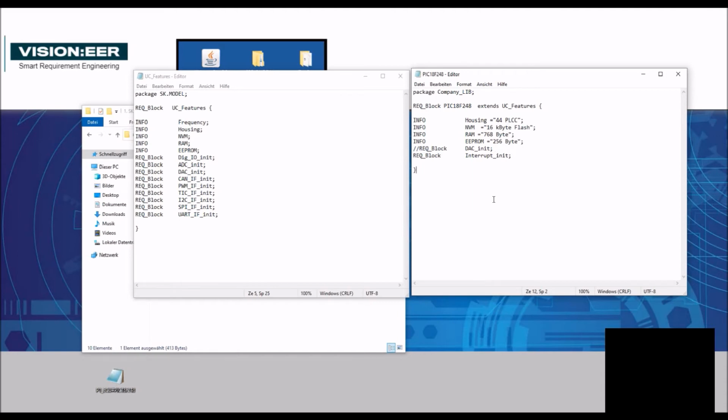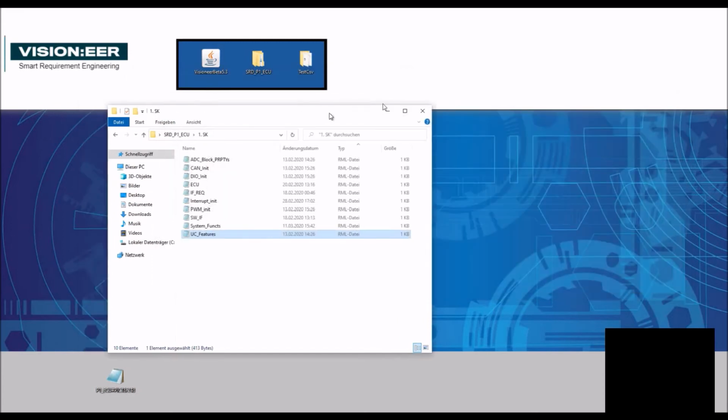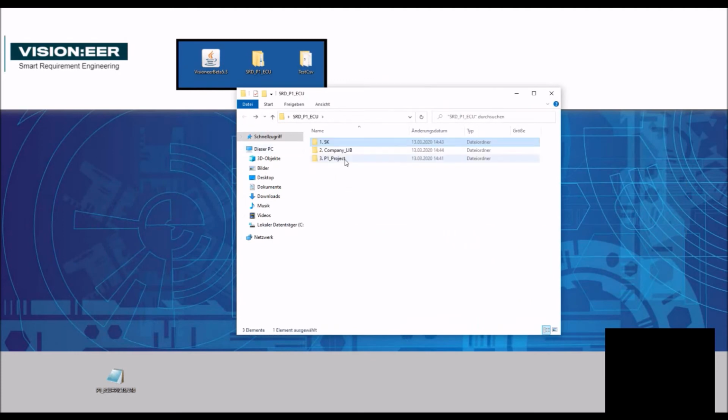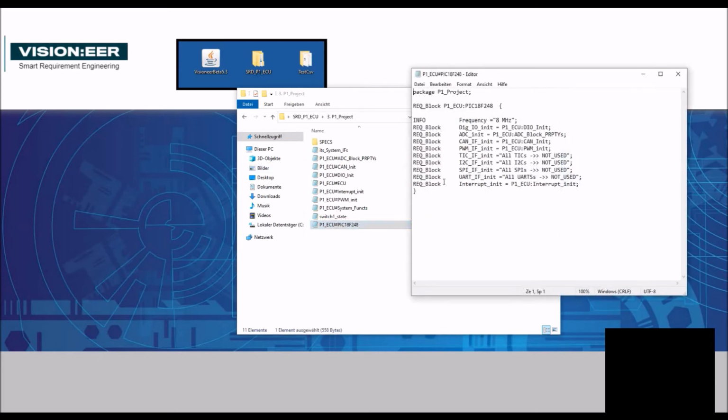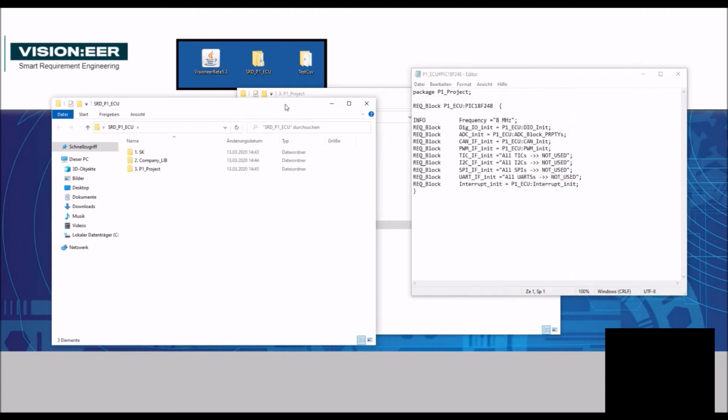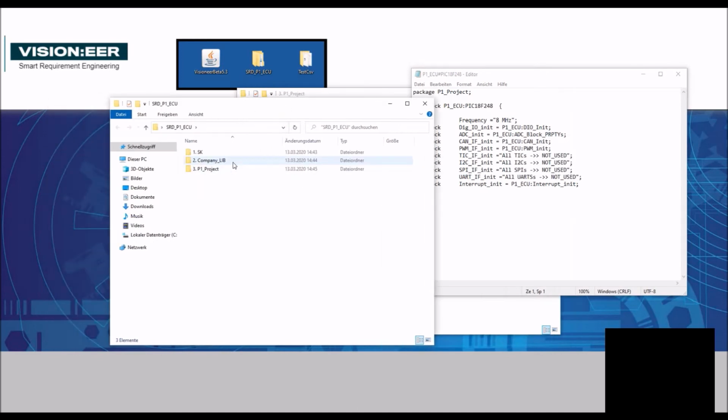And one other benefit you can see here is that you can also extend the parent class with this requirement block, for example. Okay, after that we can go to our example project and put the instance inside. So this is just an instance of our PIC 18F248 class. If you open it up, you can see you don't have to define or copy and paste the information we finalized before.